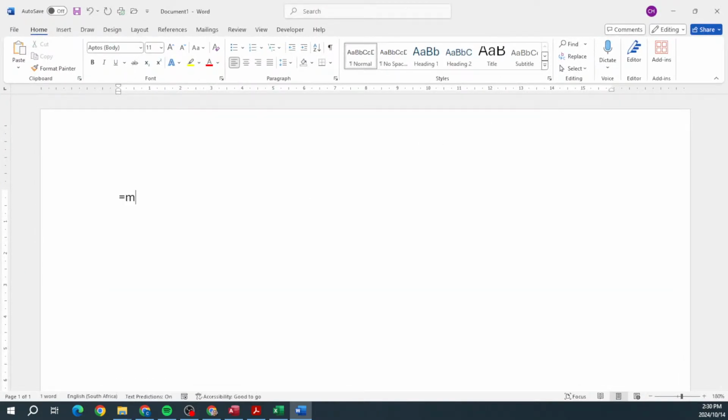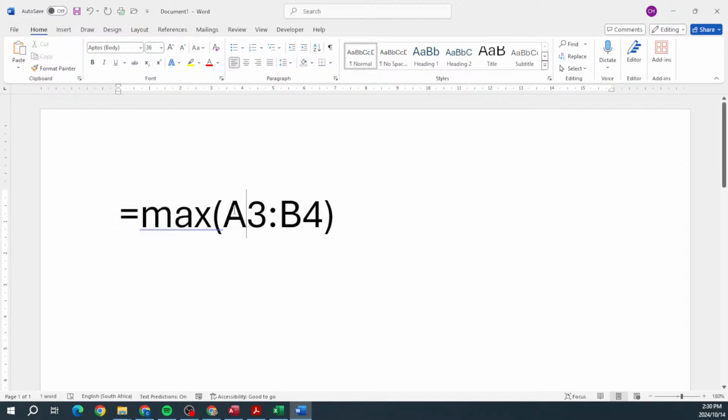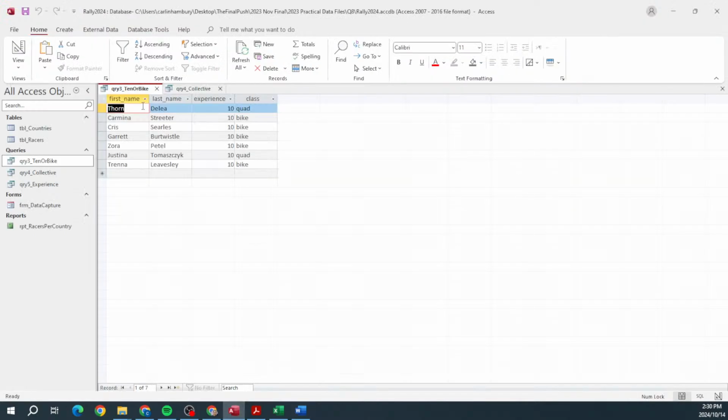So where I would go equals max, A3 to B4, what's going to end up happening now is that I might want in Access the largest number maybe out of this particular field. So I've got to put in the field name.